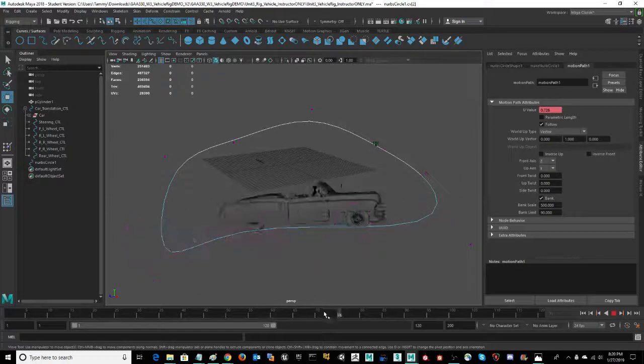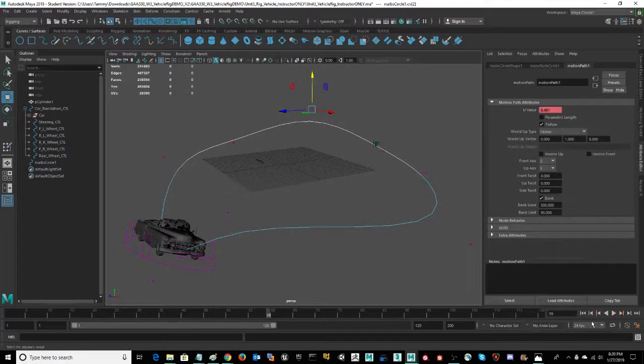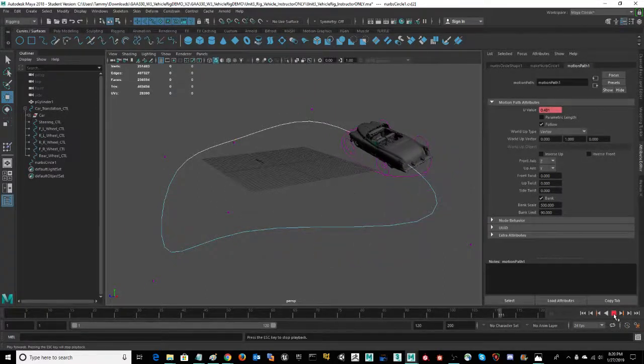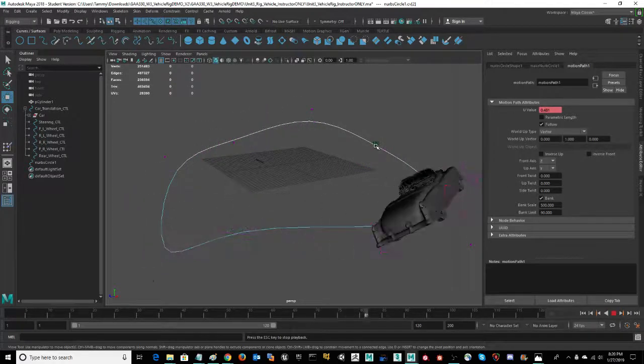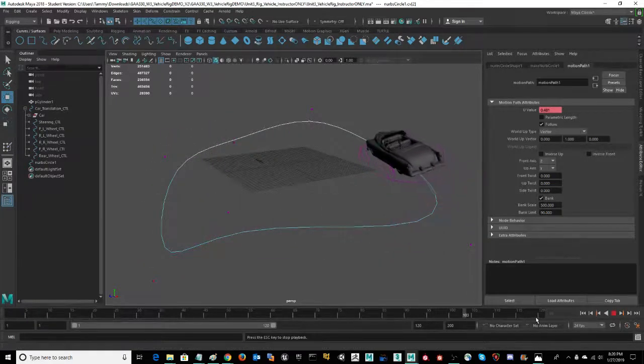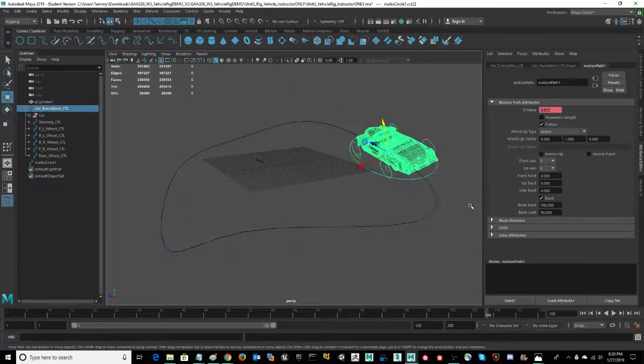One thing I want you to note about the path animation is the defaults for the path. If I simply play my animation, it slows out and slows in at the action where it is attached to the path. So in this path animation, you've got a slow in and slow out by default, and I want you to know how to correct for that so your vehicle can continue going around the path. I'm going to stop my simulation, select my vehicle, go to motion paths.